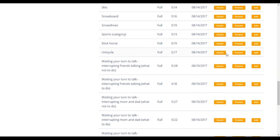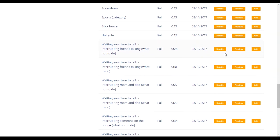And if I scroll to the bottom, you can see that we've also added a small batch of social skills clips to help reinforce waiting your turn to talk. Half of these clips teach responding to a prompt to wait your turn to speak, and the other half model the desired behavior without the prompt. The child approaches the conversation and self-corrects to wait until the conversation is finished before speaking. The self-correction here is modeled using a voiceover of the child's interior monologue. Let's go ahead and preview one of these.